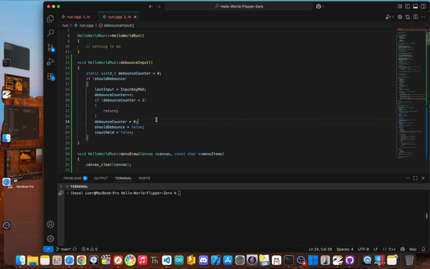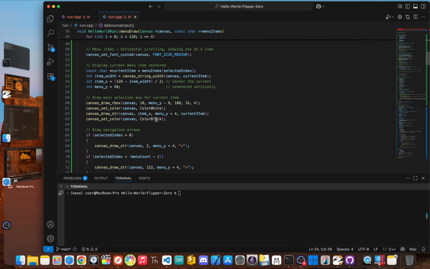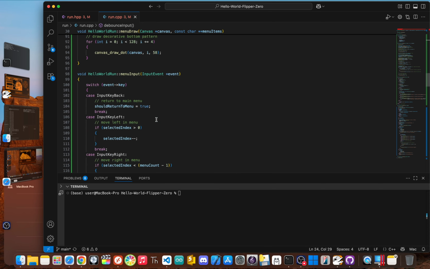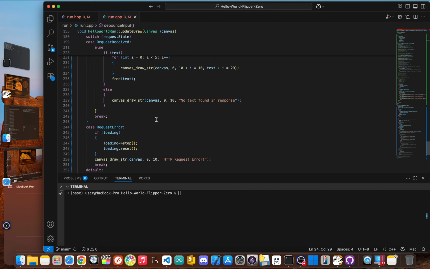Okay, now we need to edit the update input method to set our last input member and debounce.